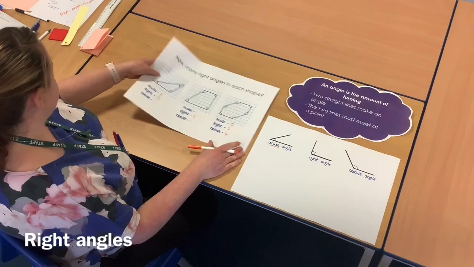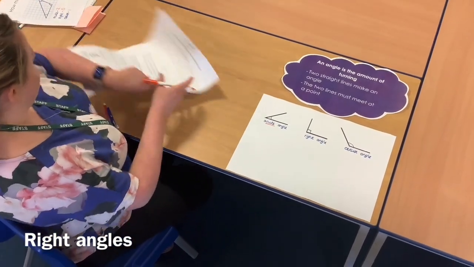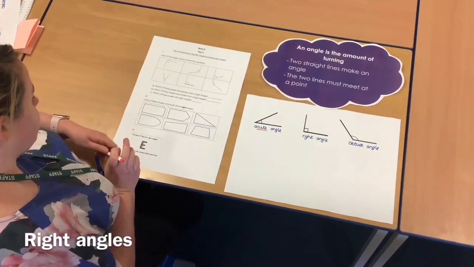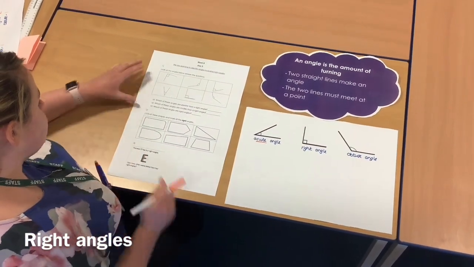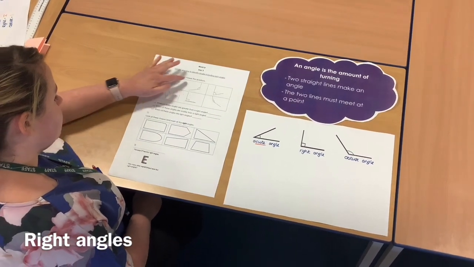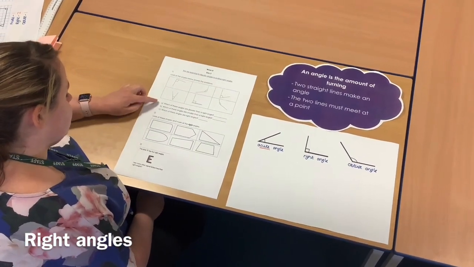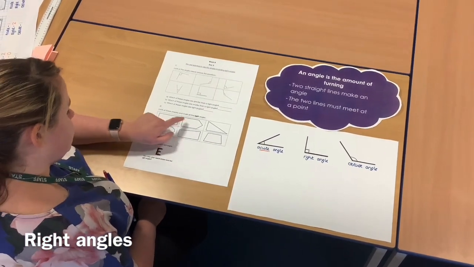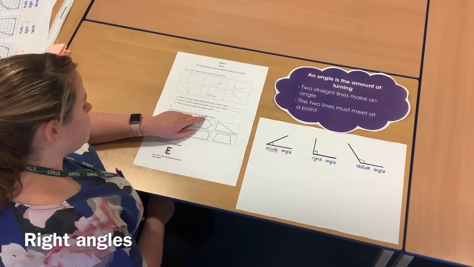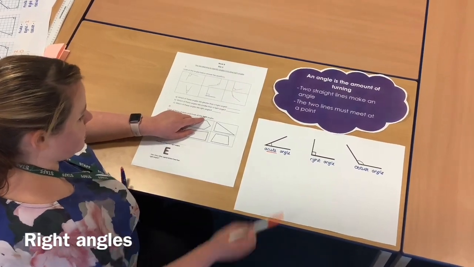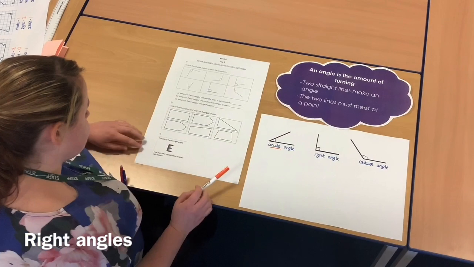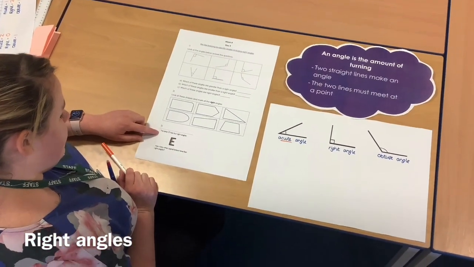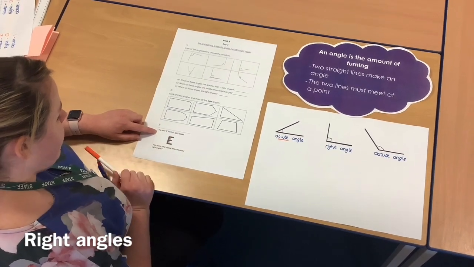Right, now it's your turn. You can find a copy of this task sheet on the Learning PowerPoint for today. Question number 1, you'll need to look at the angles that I've given you and answer these 3 questions. Number 2, I've given you 6 different shapes. All I want you to do is mark the right angles, so remember a right angle is like this.